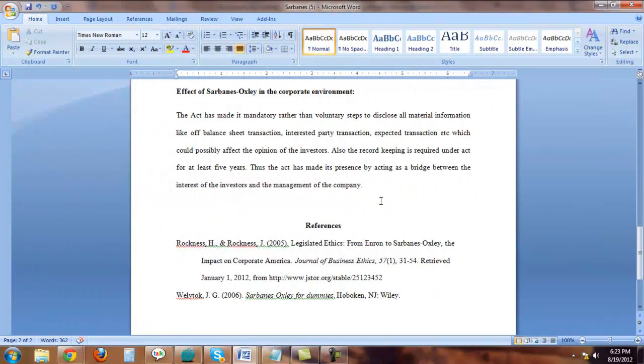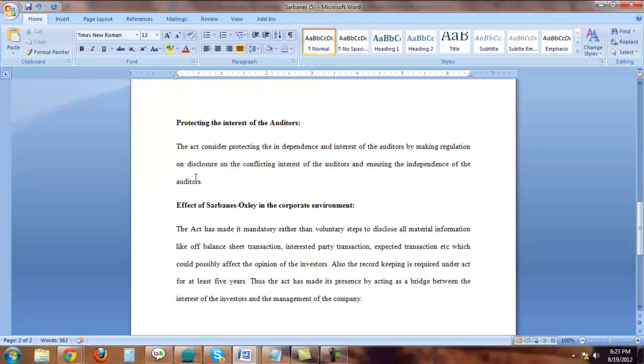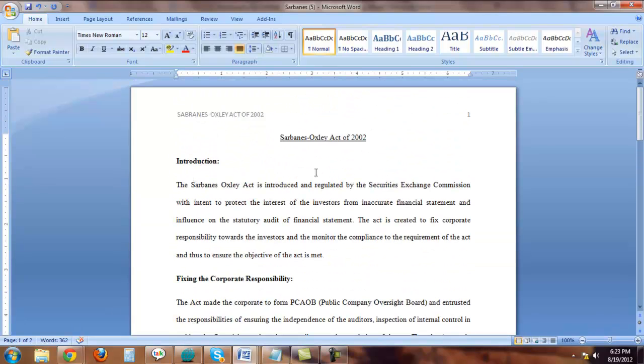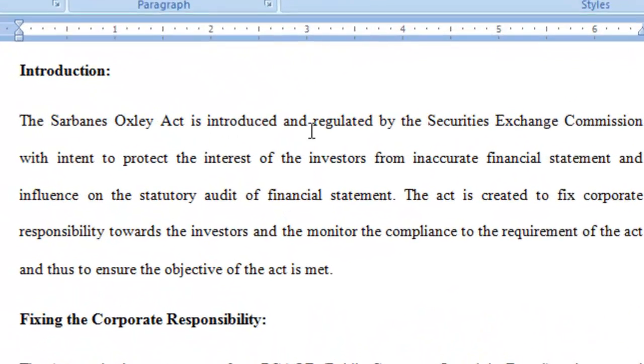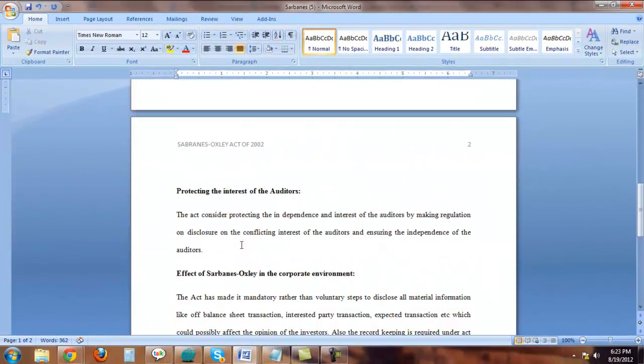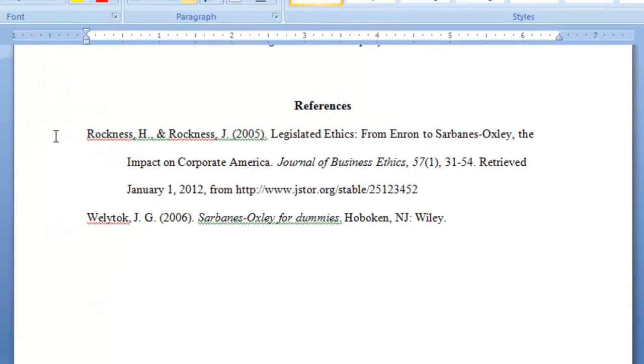In order to create the in-text citation, we can use a very simple and effective method that is applicable to any type of referencing that we use. That is, after deciding the various areas where each of the references is going to be related to, for example, let us say the first few lines of the introduction are related to the first reference over here, that is from the journal.